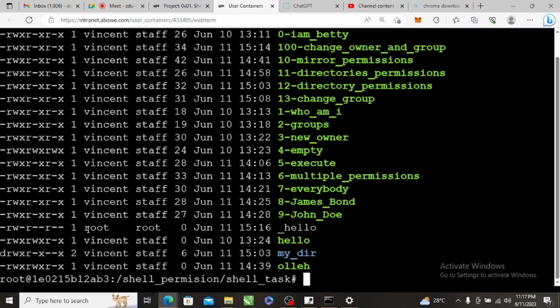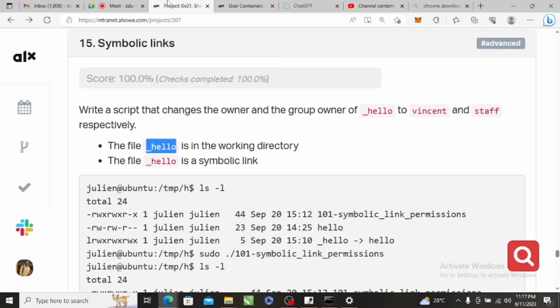Okay, so you see we just created it, so the owner is still root and the group is root as well. So write a script that changes the owner and group owner of hello to Vincent and staff. The file hello is in the working directory.